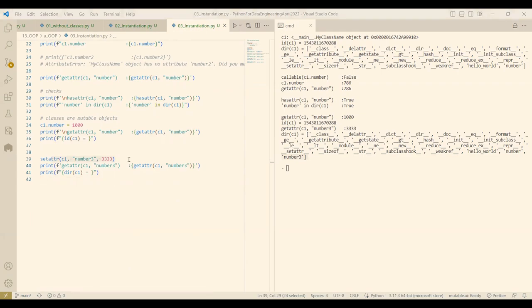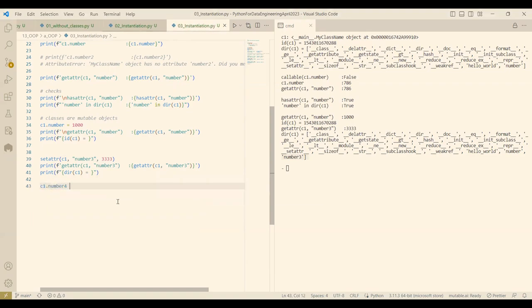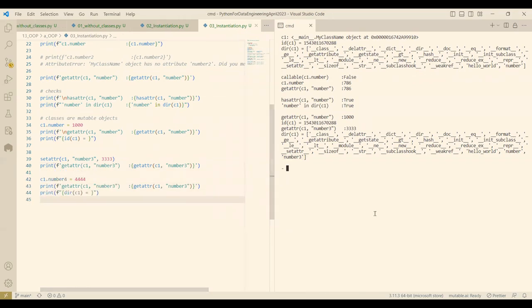Both can be done. In the same fashion, the same setting operation we can also do like this: dot number 4 is equal to 444. Now observe carefully. Maybe instead of dir here, I will do it in the last.